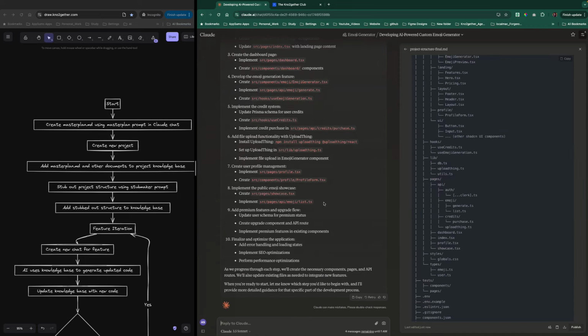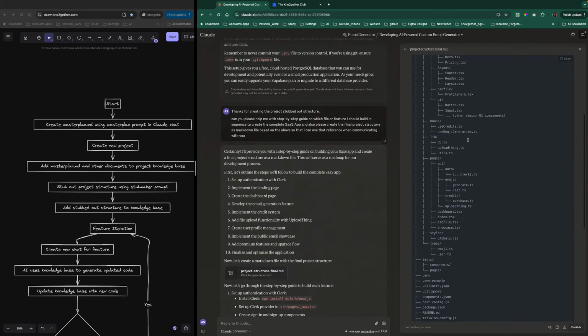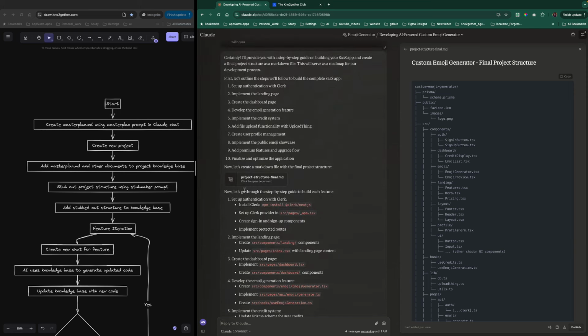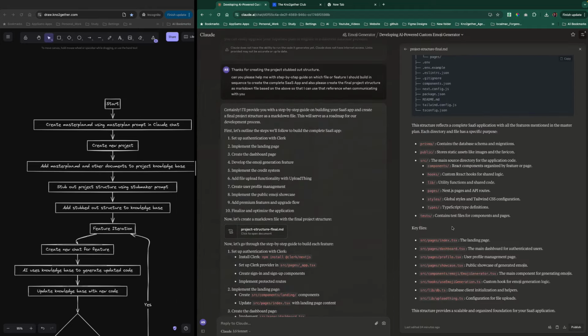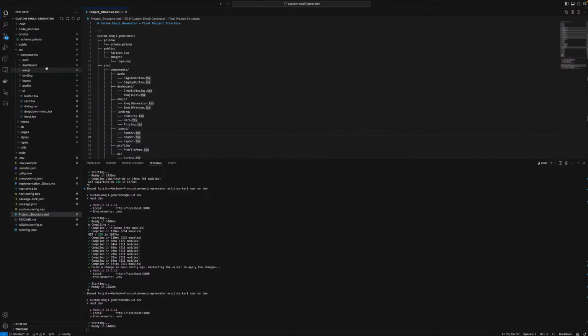So now it has created the plan on how to proceed, and it has also created the project structure here. Now what I need to do is to see whether I have the exact structure created or not, just for a final check. So I'll do that now very quickly. Then I'll run through the stuff that you need to do after the project structure is generated by Claude. Okay, so what I have done now is ensure that all of the basic structure files or stubbed out files are already created in my project space.